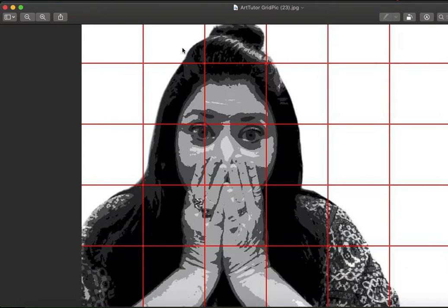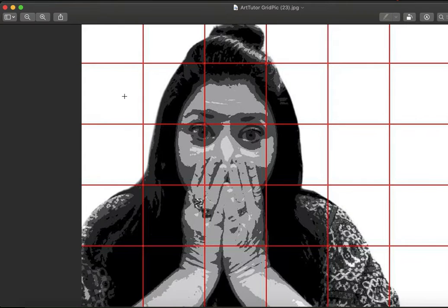So the students in the classroom, we printed our grids, and I had them label the boxes. So this row, which would be the first row across, we had them label 1A, 2A, 3A, 4A, 5A, and 6A. That way we knew that where we were drawing, we knew what box would correspond with our grid on our paper.